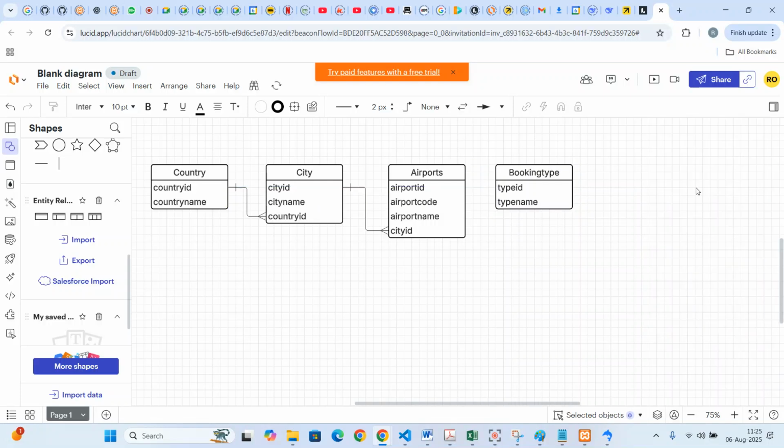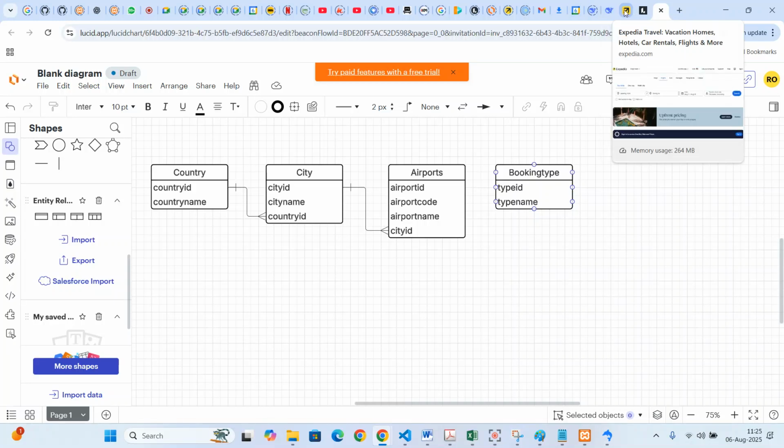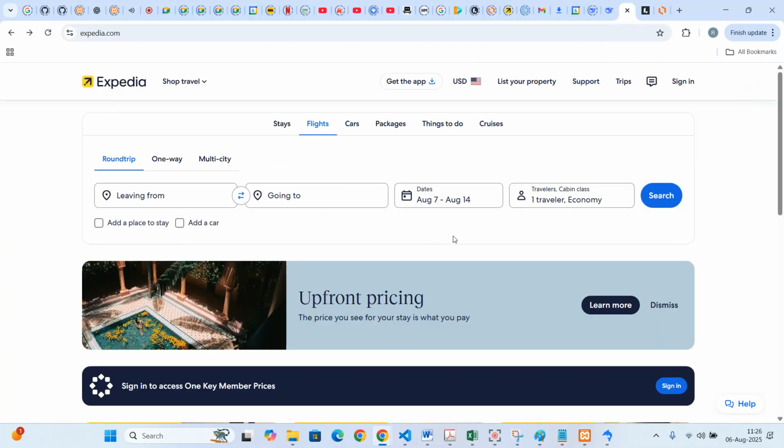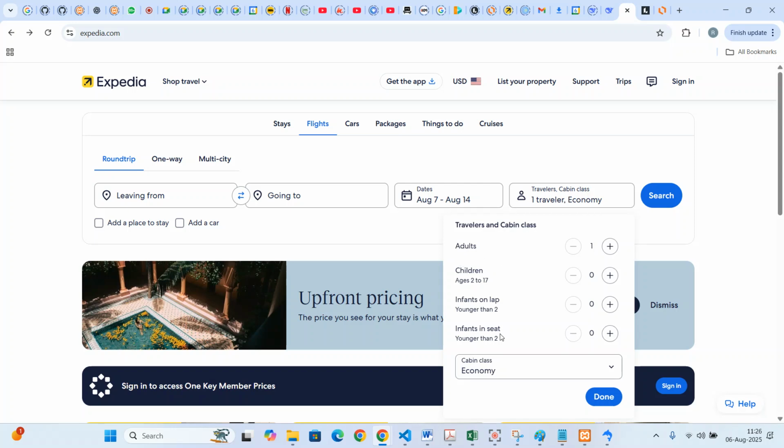Then besides the booking type, if you come back to this page, you'll see we also have the booking class. I have economy, premium economy, business class, first class. So I also need information about booking class.